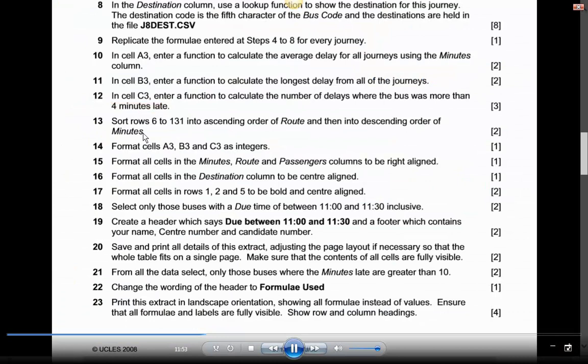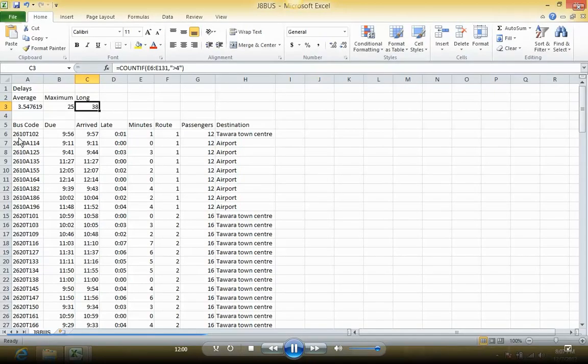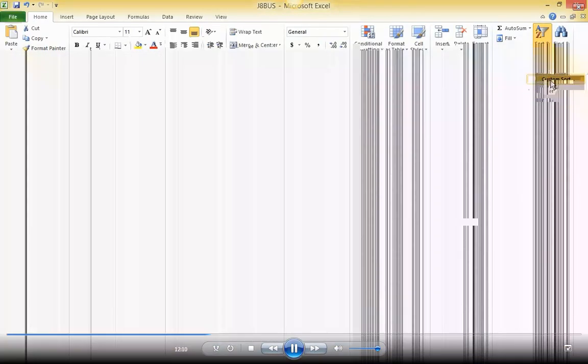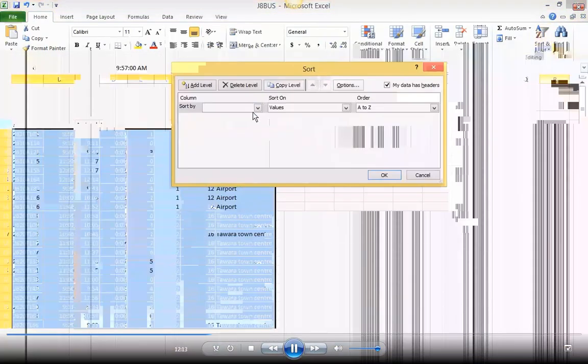Next. Sort rows 6 to 133 into ascending order of routes from 6 to 133, right? So what we do is basically we'll come into sort and filter, custom sort, right? Sort what?